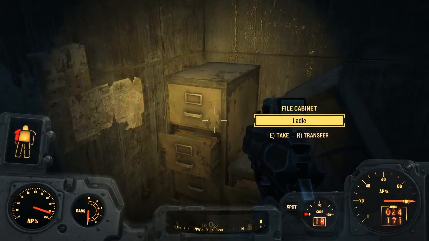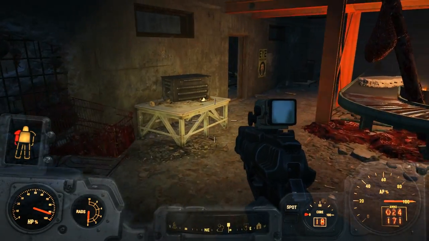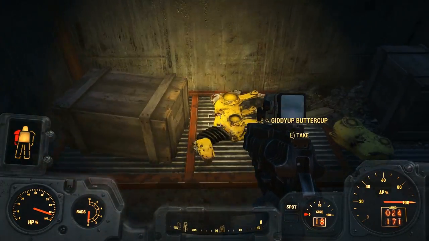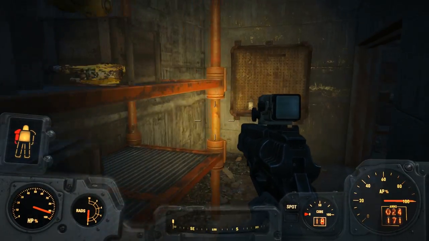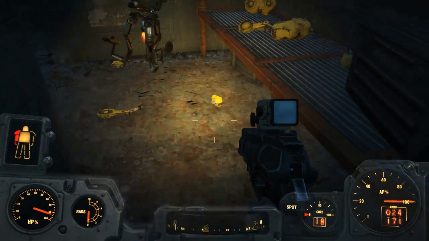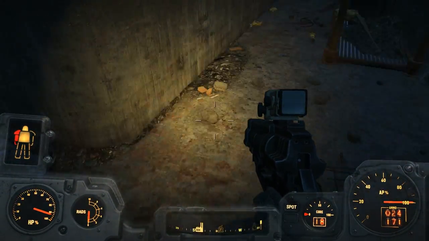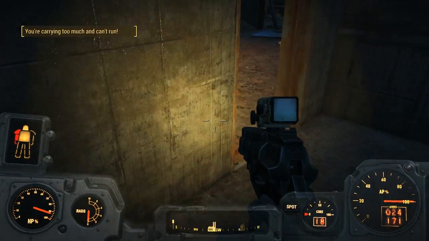Is there a terminal in here? Oh my goodness, there's more! We'll have to come back. Economy Wonder Glue. Okay, let's see if we can get out of here and clear out all the Giddy Up Buttercup. Can we? Giddy up, buttercup. Alright, now I can't. I have to drop one.